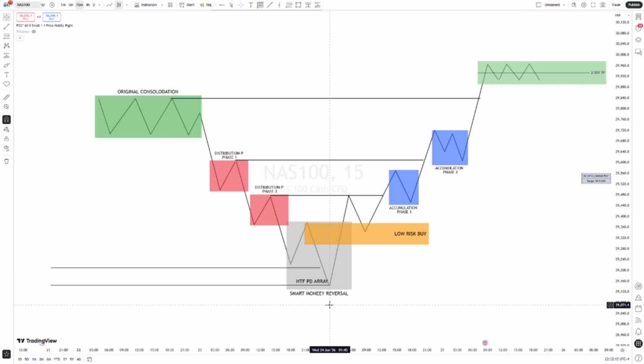We want to see how price reacts, how it moves away from zones. Is it momentum type candles? Are they indecision candles and all those things? There's also a reversal pattern that you might want to see over here. I'll look for it on the chart and show it to you.